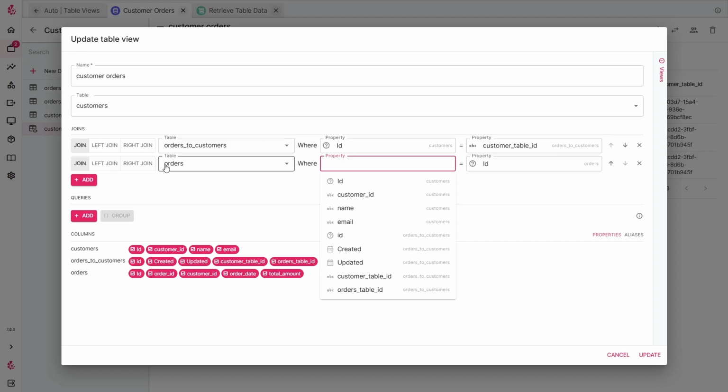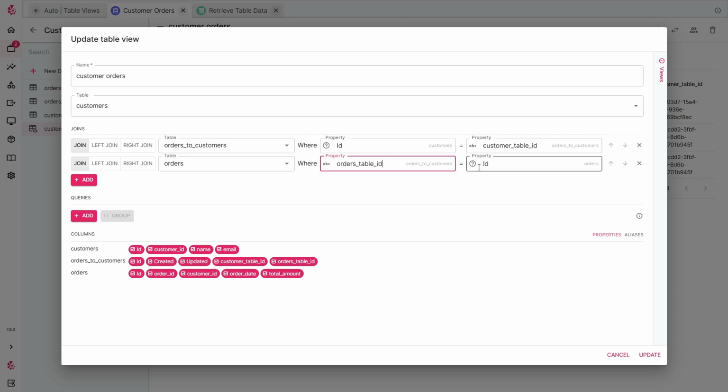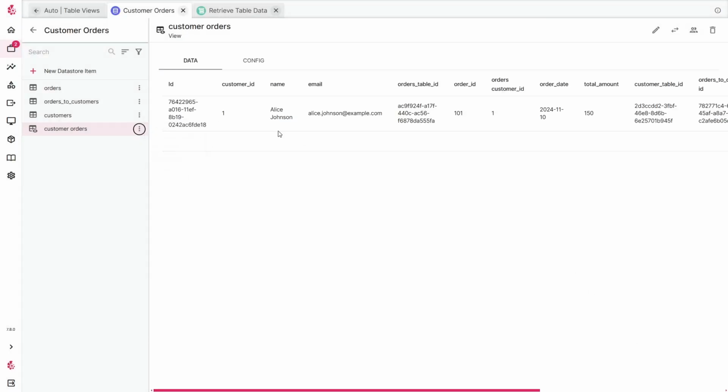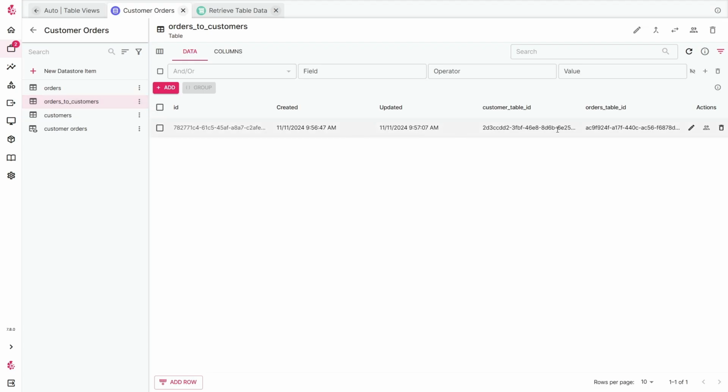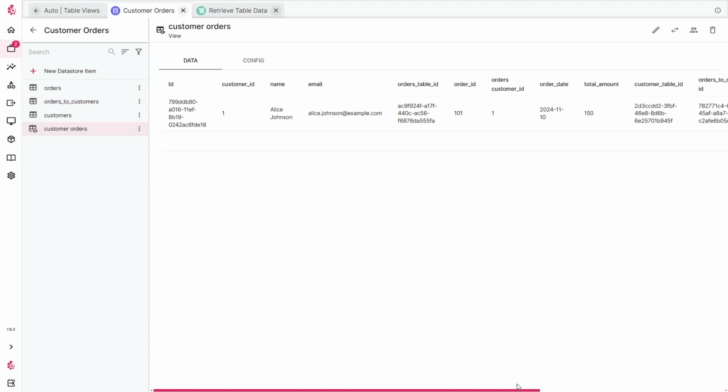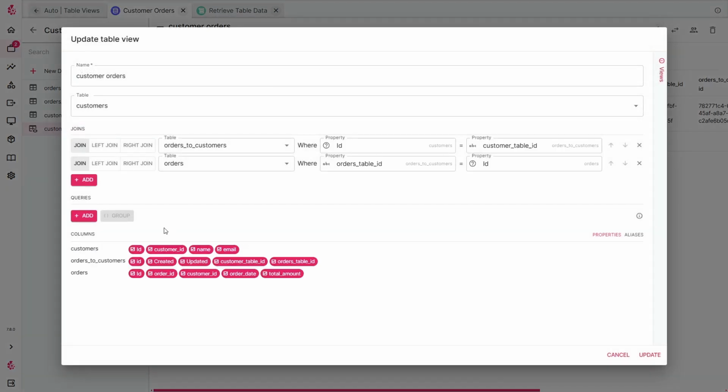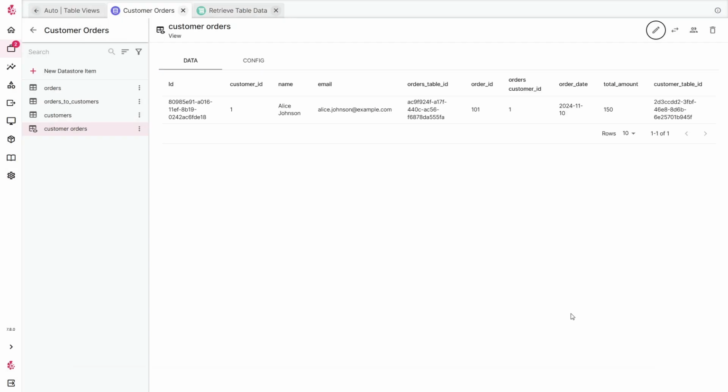So we're going to say we want our orders table to link to our orders to customers table, where the table ID equals the ID in orders. And if we update this, we should see, there we go. I've got only one example in my relationship here, but the output is much the same. And again, you can turn off any additional things that you don't want to see. So in this instance, I actually don't want to see any information about my relationship in the middle. So we can update that. And there we are. We have the exact same output, but without having to have any information within the original tables that links the two things together.